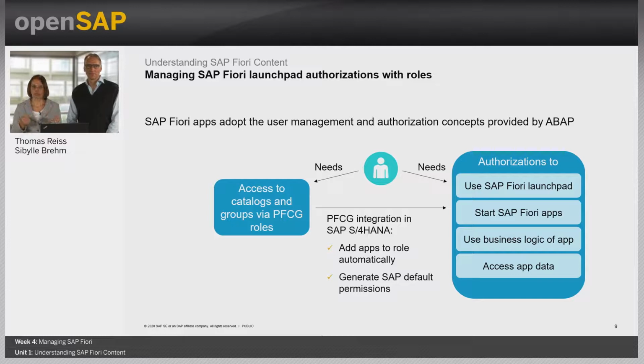To support administrators further, PFCG integration automatically assigns all apps that are referenced in a catalog to a role as soon as that catalog is assigned to it. Administrators can then easily generate default permission settings for all these apps and use those as a basis for defining their customer-specific authorizations.